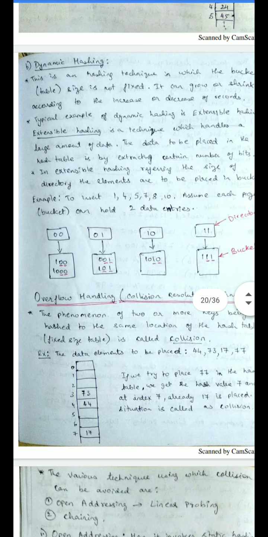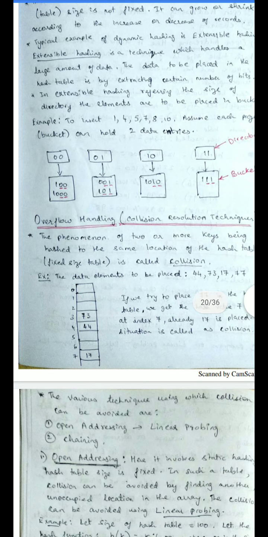Next, as you've seen in static hashing, there is a chance of overflow. How does the overflow happen, and how can it be resolved? For example, if you want to place records, and whatever address you generate, if they generate the same address location, then that leads to collision. That is nothing but overflow of the records, because if both addresses refer to the same location, where can you store? That problem we call collision. How can it be reduced?